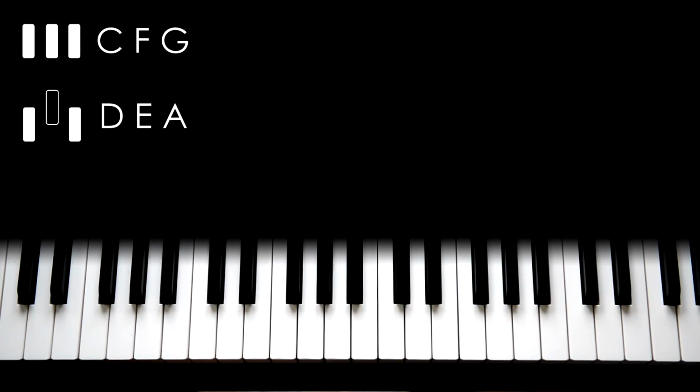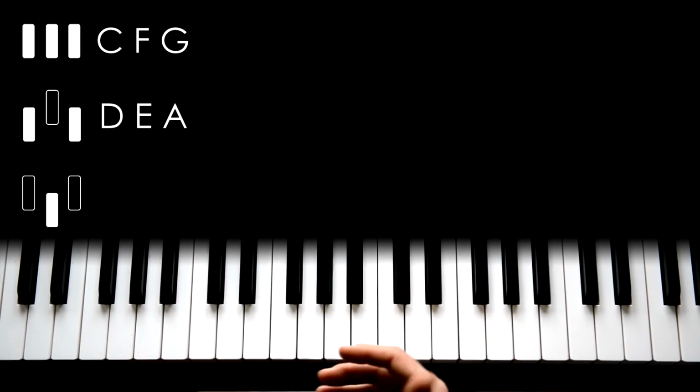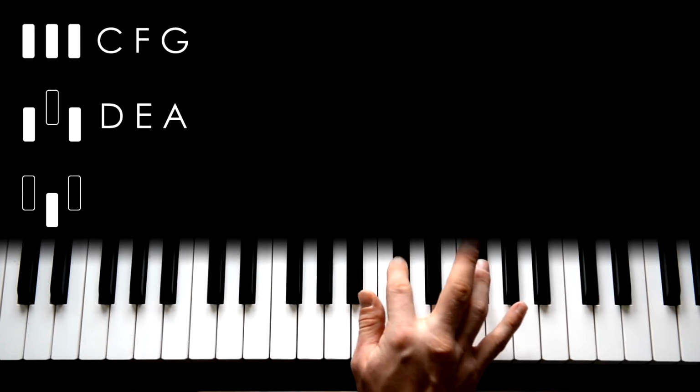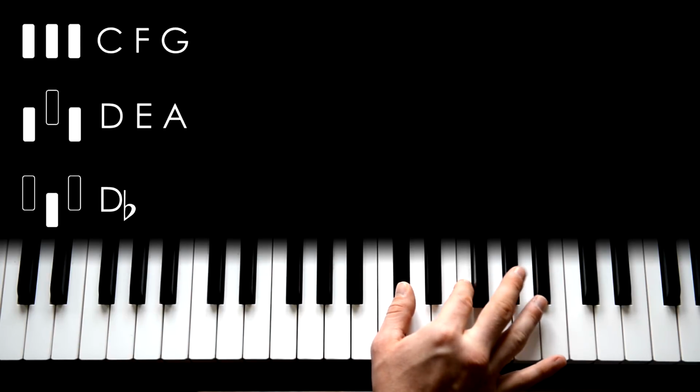Now let's do the inverse of that. Let's go for black, white, black. First one of those is D flat major or C sharp major, depending on what you prefer. I prefer D flat major. It's D flat, F, and A flat.